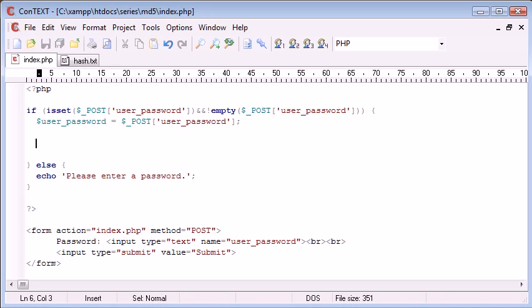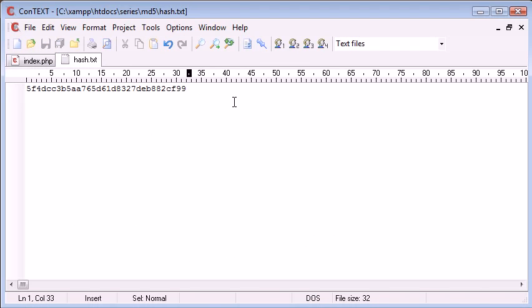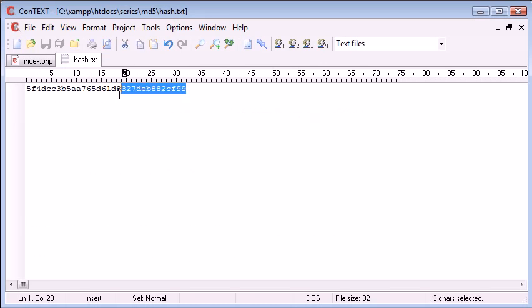Okay, so the next thing to do is to open up this file called hash.txt, and we want to grab this value here and then compare it to the password that's entered. Now we're obviously not directly comparing it, because if we were directly comparing it, the user would have to type this password hash in. Or if we were storing it as plain text, we wouldn't have to do anything to it, because that would avoid the point of talking about MD5 hash.